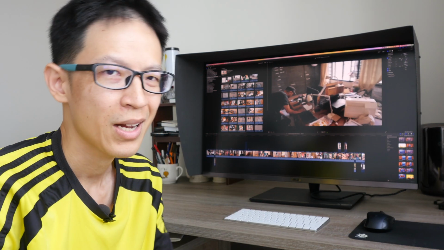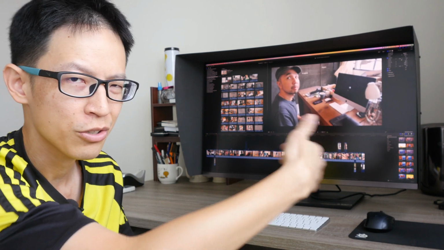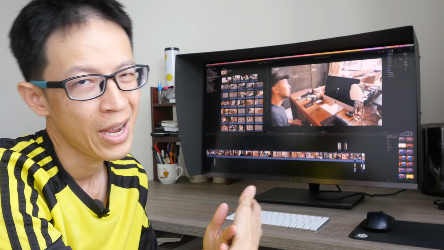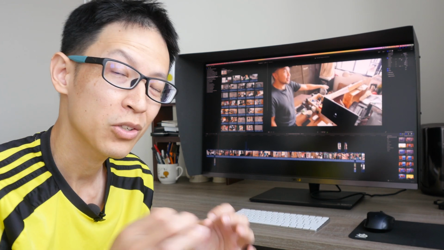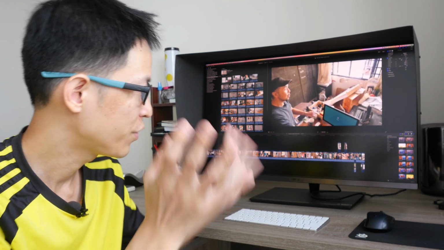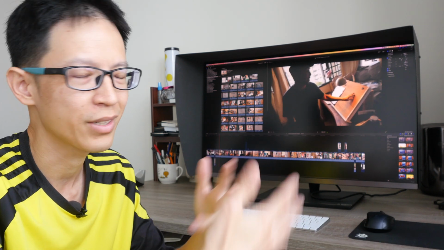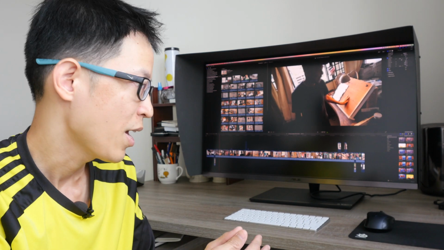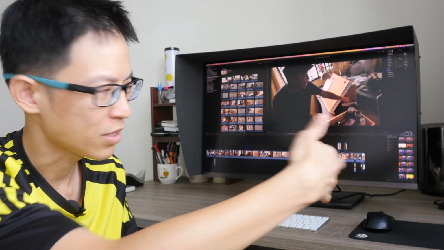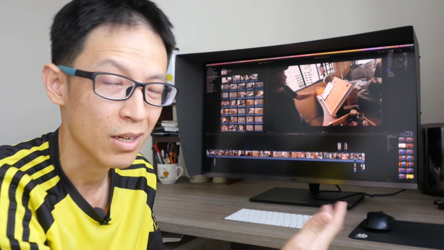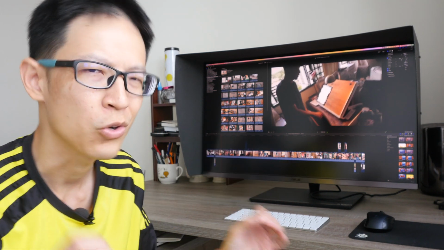The second thing I don't like is the design of the buttons and their placement. Even though there is a directional toggle to move through the menus, I don't find that very intuitive, and the physical buttons are designed too similarly to the power button. With this monitor, I find myself switching between HDR, Adobe RGB, and the different color modes quite often, and sometimes I need to power off the monitor. I often press the wrong buttons by mistake, and that's quite irritating. So the button designs could be better.